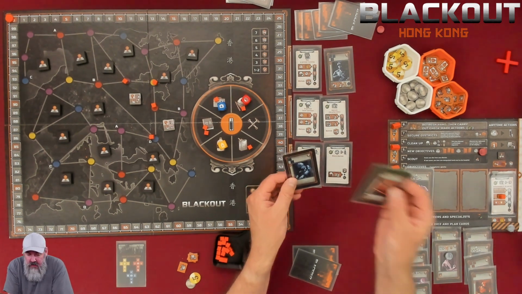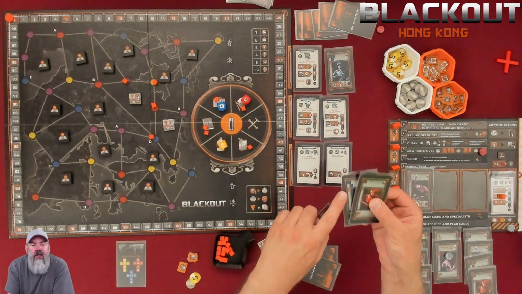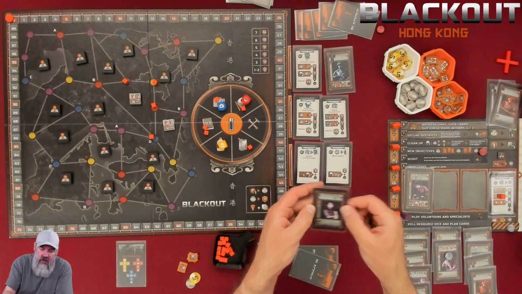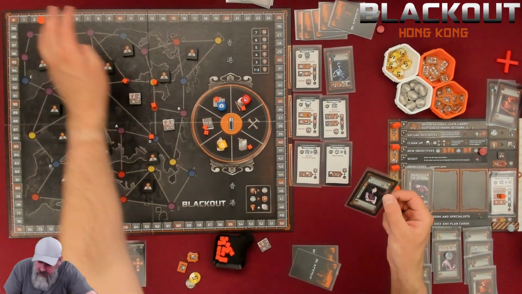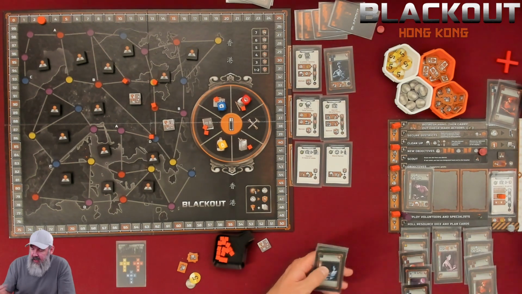the... Yikes. I'm going to take the leader, even though I feel like I really want the 2 blue resources guy. The leader gives us a wild. We don't have an activate, but she's also worth more victory points. Okay. So we gain 3 victory points from bringing the leader out of the hospital.